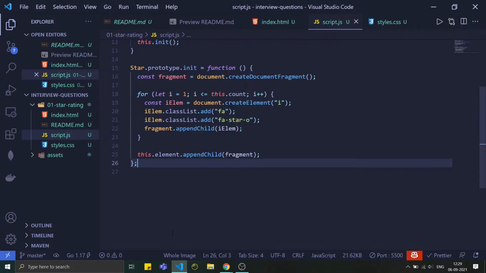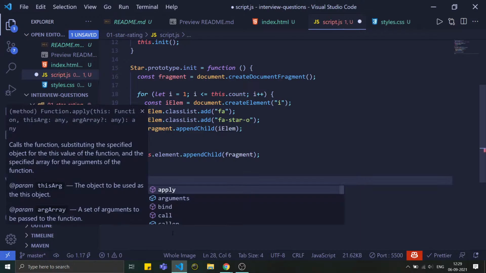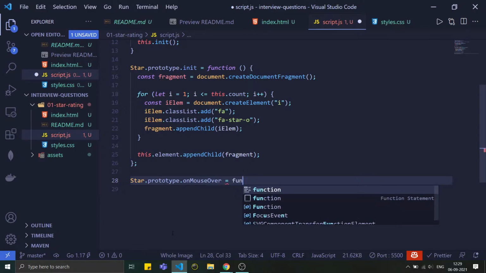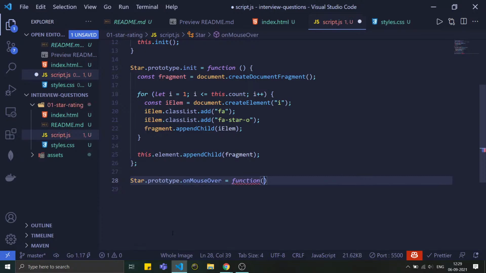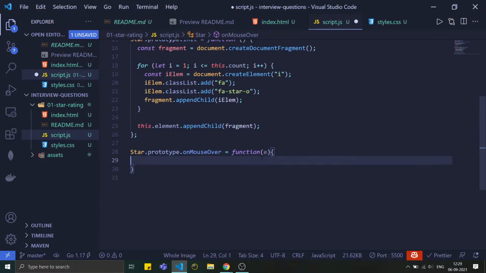Now we have to basically add the on hover listener. So let's do that. Document.prototype.onMouseOver, and this is a function, and takes an event e, and then we have to get the star.